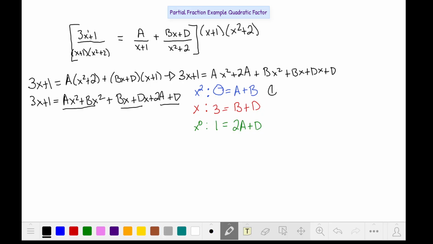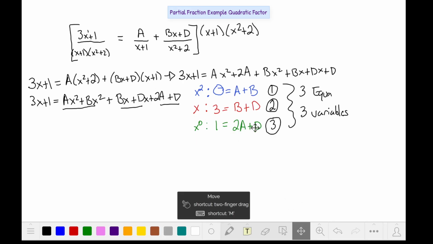Now this is going to be equation 1, equation 2, equation 3. So here we have 3 equations, 3 variables, and as long as we have an equal number or greater number of equations than we do variables, we know it's solvable. Here, this is very solvable. There's a couple different ways to do this, because again, with algebra, you have the freedom to do basically whatever you want in whatever order you want, so long as you follow the rules. So as long as you follow the rules, you should be all good to go.